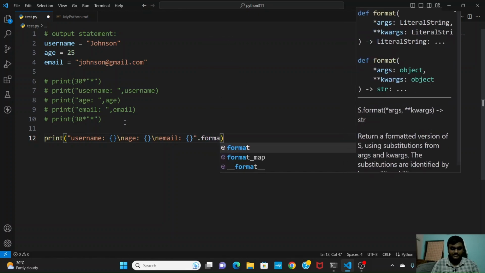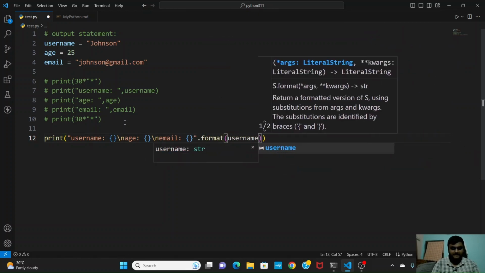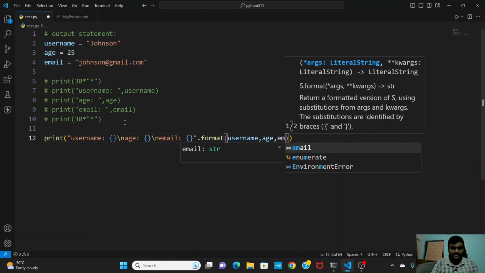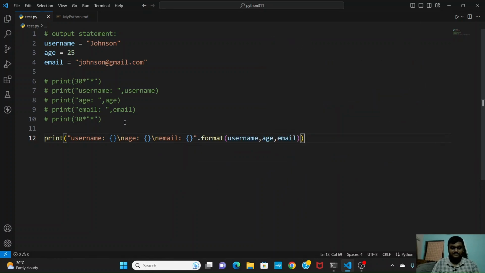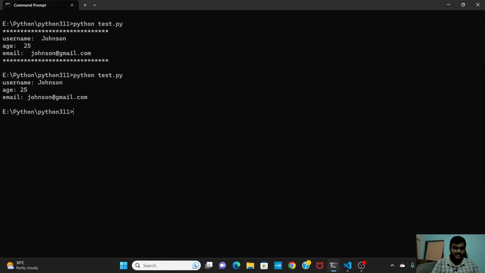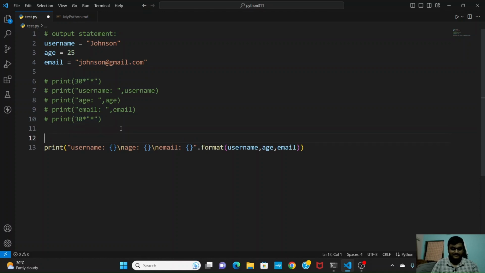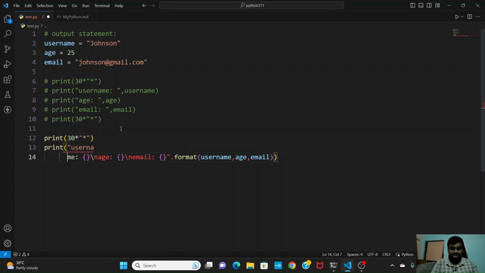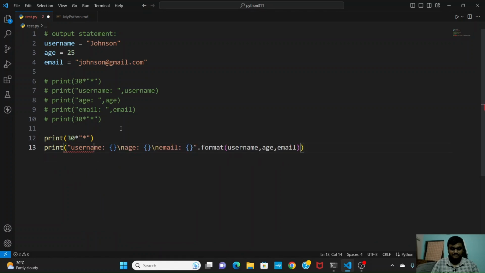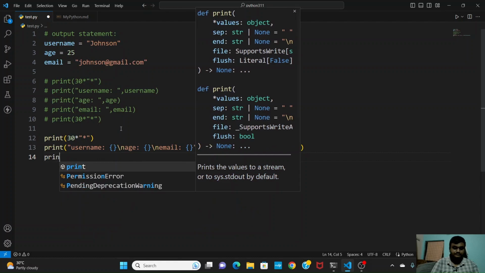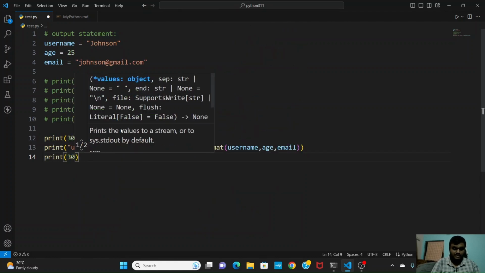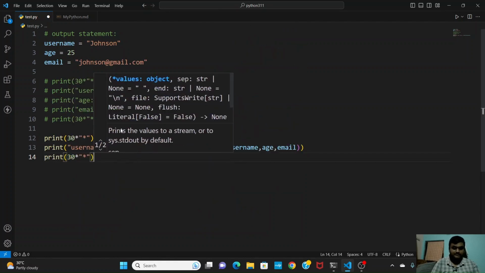And I'm making this the format of username, age, email. If you try to execute this one, I got that username. If you want this one also, that is star star.